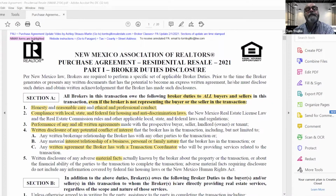All right. So the truth be said is that we actually have a combination of an additional 32 either addendums, info sheets that could go with this particular purchase agreement. That's a lot. Now, of course, you don't use them all, but you might have septic, or you might have an HOA, or you might have various other ones. And that's when you get the annotated, you'll be able to see exactly what other documents you want to attach to your purchase agreement.